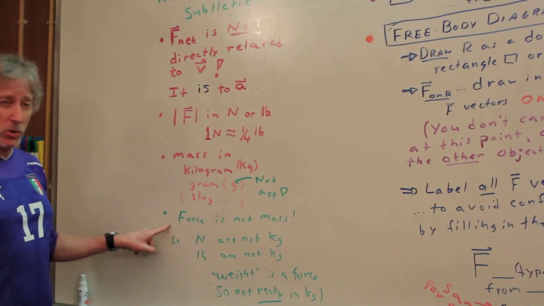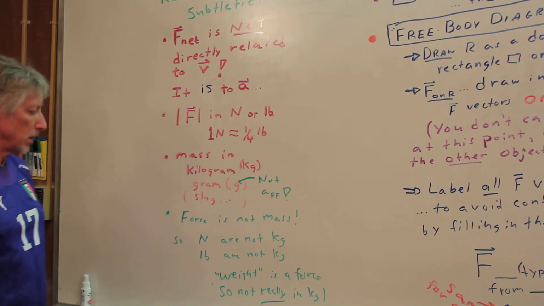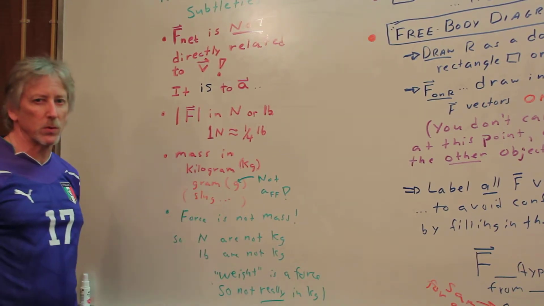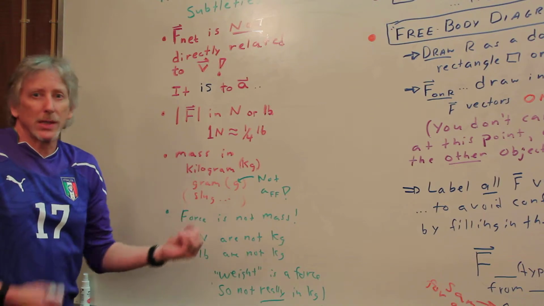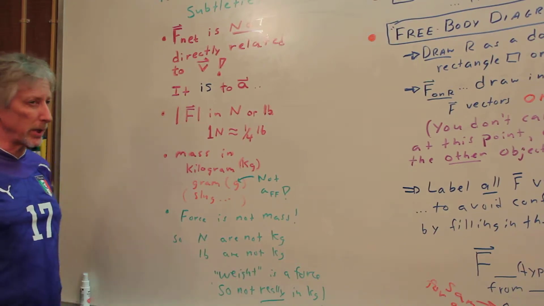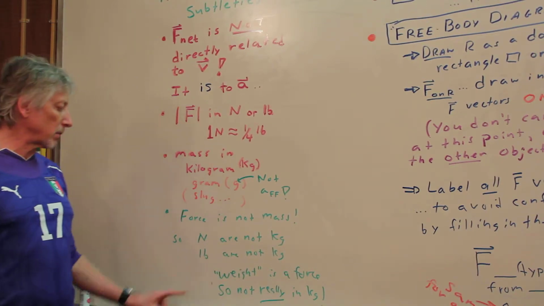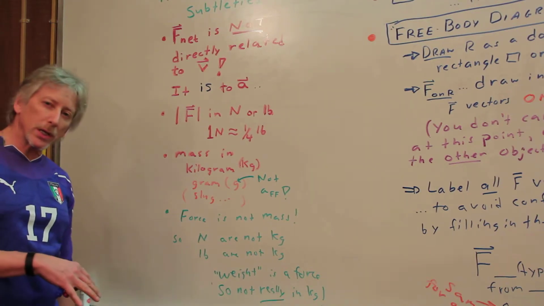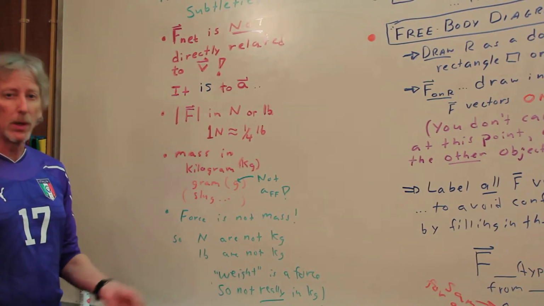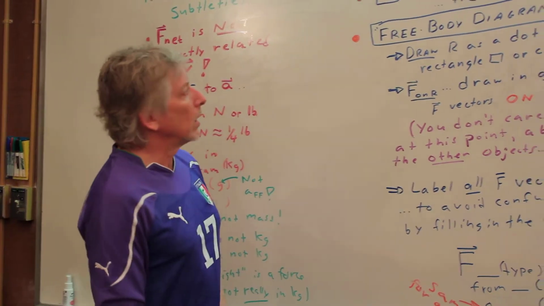Now, force, as you know, is an interaction. It's not mass. Mass is a property matter has. It's something deep there. But force is not it. So, newtons are not the same as kilograms. You can't convert between the two. You can't convert between meters and seconds. You can't do that. Newtons and kilograms, there isn't a direct conversion. We'll talk about that. Pounds, like newtons, are not kilograms, and yet across the globe people talk about weight in kilograms. They're shortcutting something. So it's not really technically correct. They get away with it because you're working on Earth all the time. We'll talk about that when we talk about the force of gravity. So weight is really not in kilograms. We'll get to that later. All right, let's get on with it.